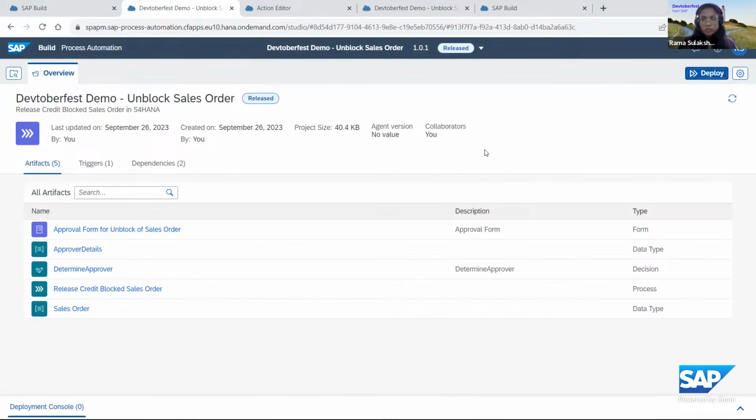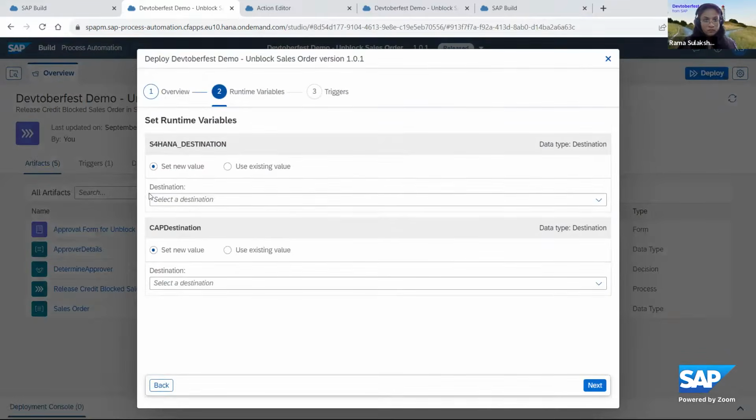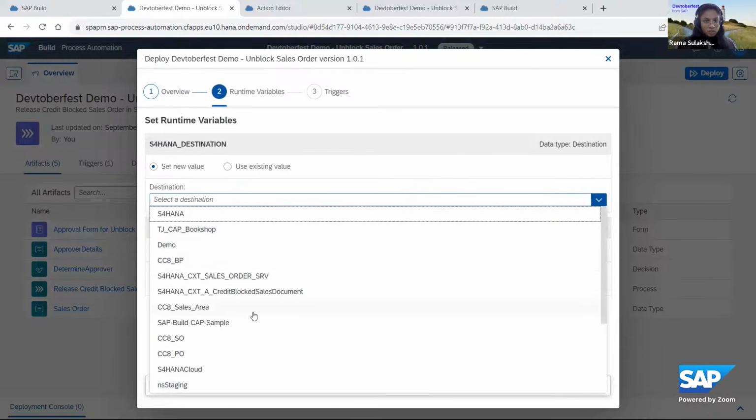And again, I will try to deploy it. We will choose the destination name.